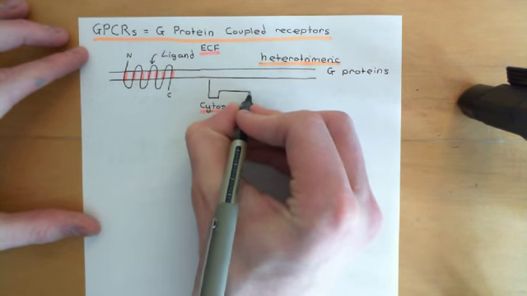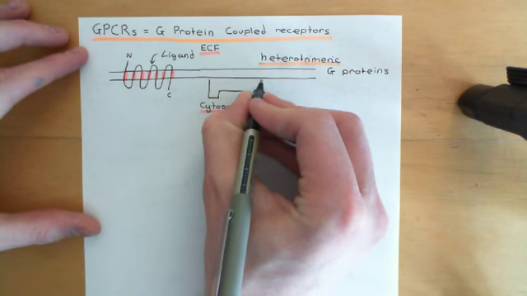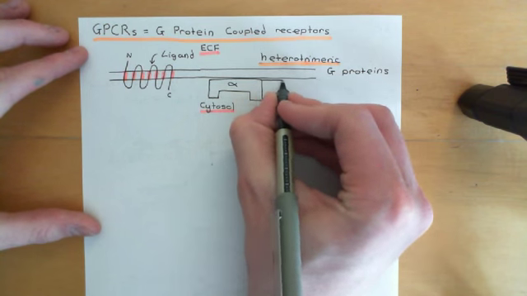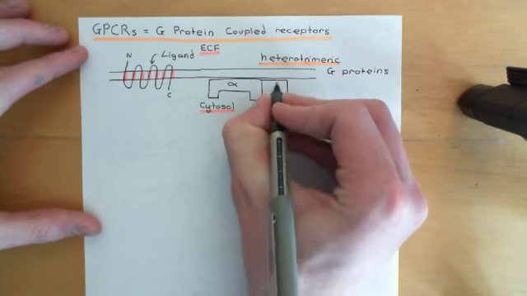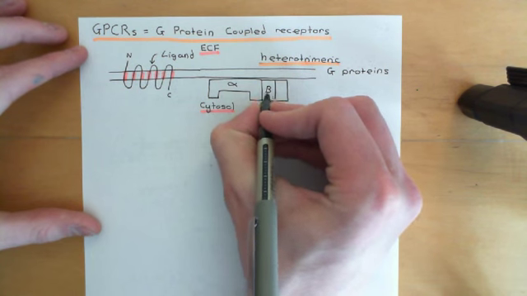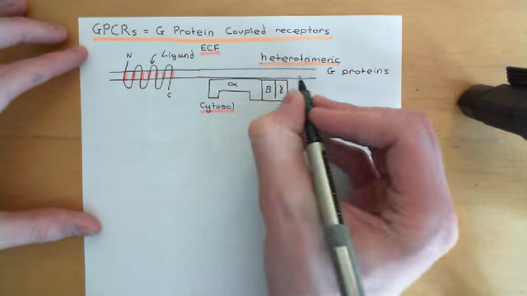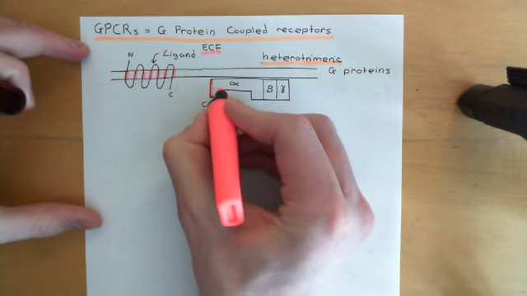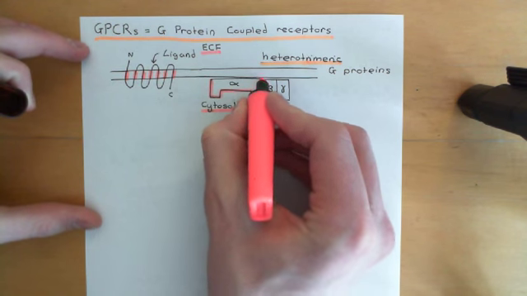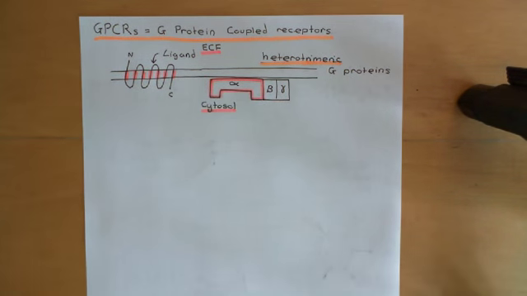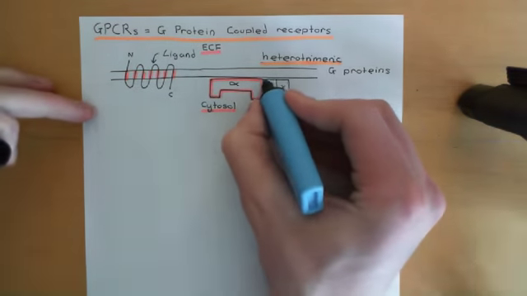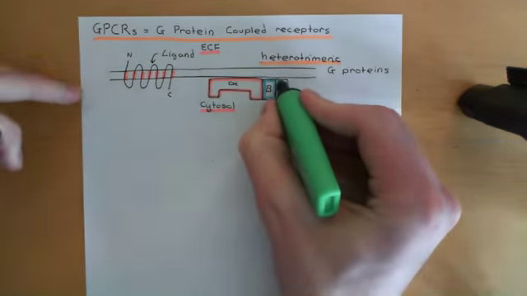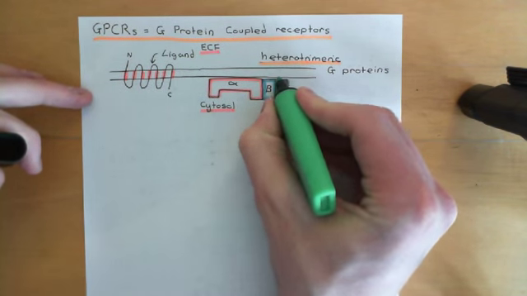So let me now draw the 3 different subunits of the heterotrimeric G protein. They are made out of 3 different subunits which are called the alpha subunit, which I'm drawing now. So this is representing our alpha subunit. And then they also have a beta subunit and a gamma subunit. So here's the beta subunit, and here is the gamma subunit. And I'll colour these in different colours. So we'll have the alpha subunit here represented in red. Here's our alpha subunit of the heterotrimeric G protein. Then we'll have the beta subunit here in blue. And finally, we'll have the gamma subunit of the heterotrimeric G protein in green here.